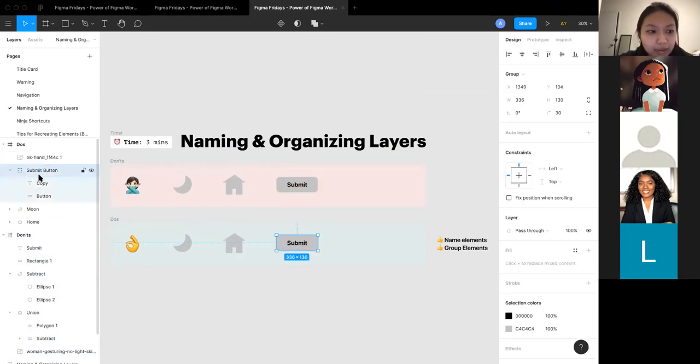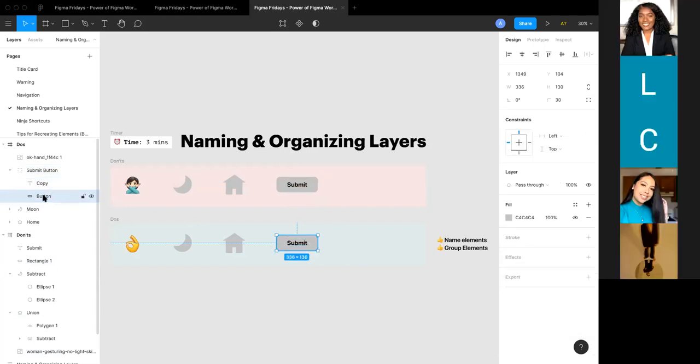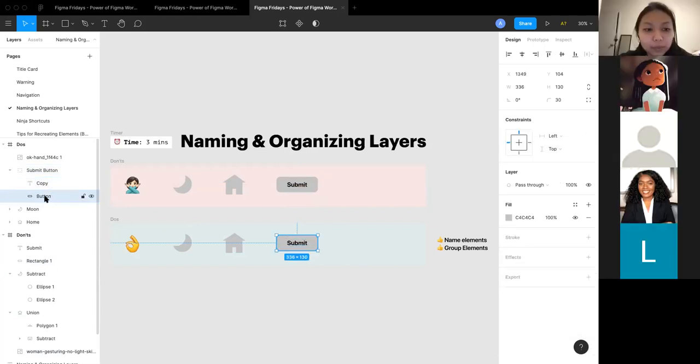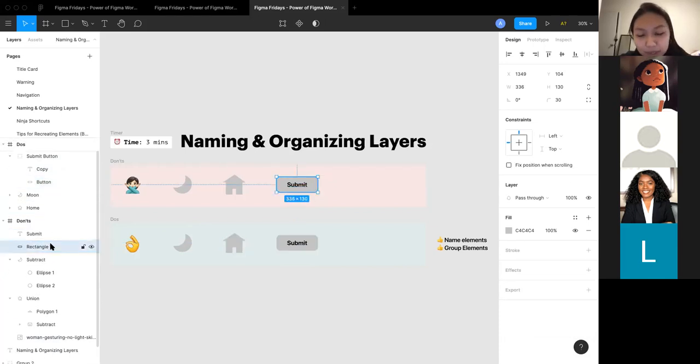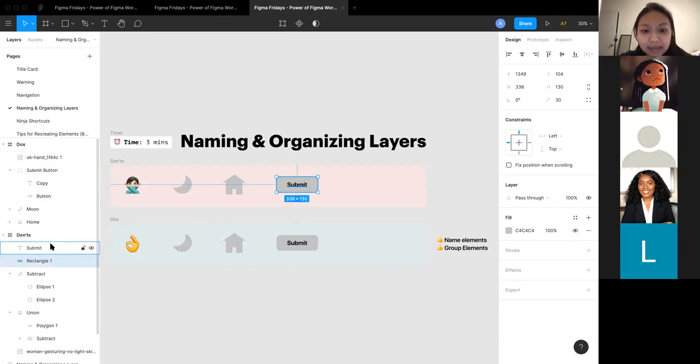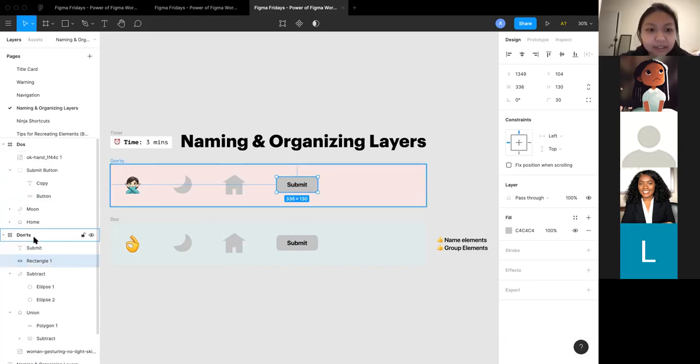You want to group those items together, which is just selecting them and pressing Command G. And then you want to name the elements themselves. So for example, we label the button here instead of just having rectangle number 1, which makes it easier if you look back at your design later on and wonder, what is this rectangle?